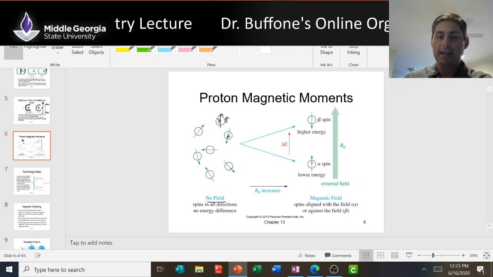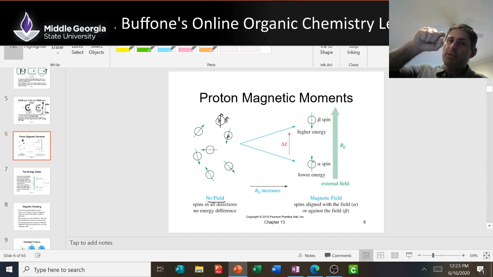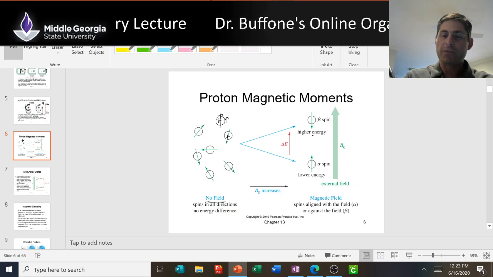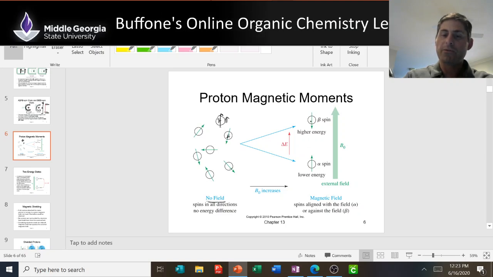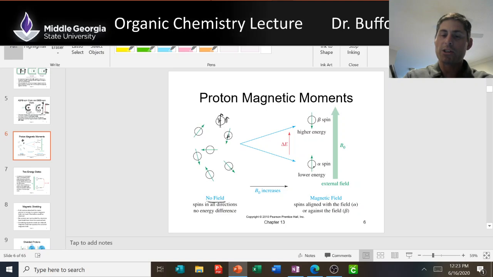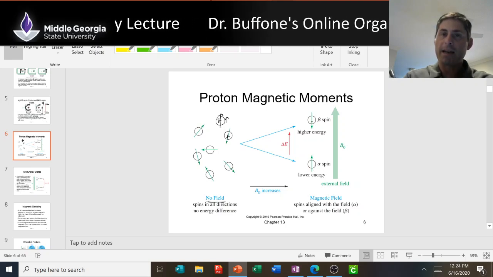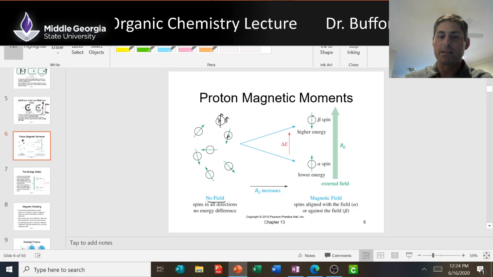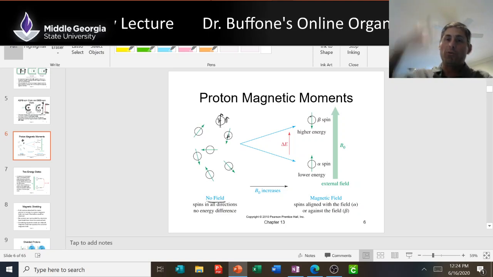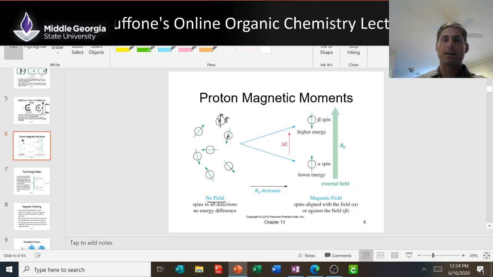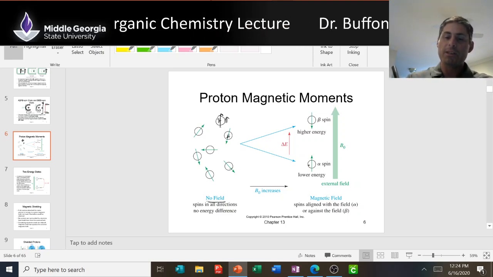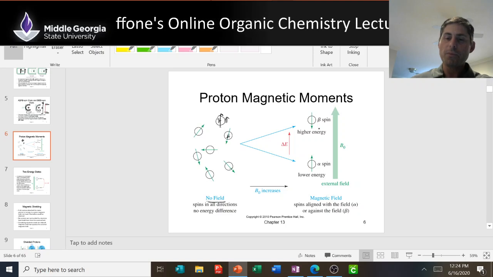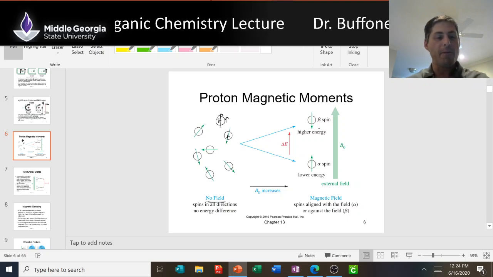And if you want, you can give these guys enough energy. Instead of grabbing the bar magnet and twisting it to oppose, you pulse these things with radio frequency, and that's enough energy to spin flip it. That spin flip causes the low energy spin state to flip to a high energy spin state, and then automatically that nucleus in the high energy spin state will flip back down. If you jump up in the air, you go from low potential energy to high potential energy, and automatically you come back down to the ground. So if you give this enough energy to go up in energy, it will automatically go down in energy, and from that you get a signal. But you have to have everything in a very powerful magnet.